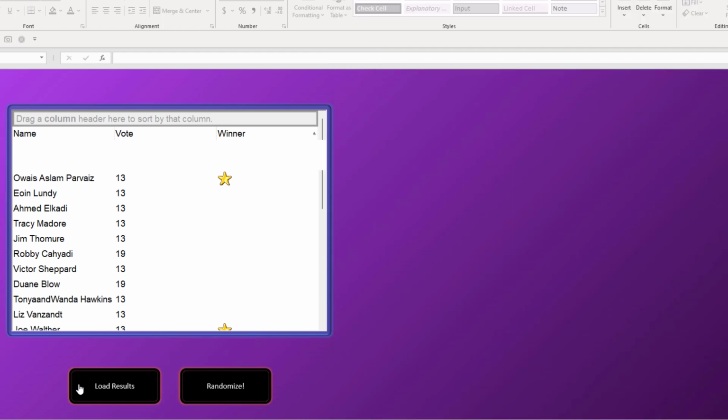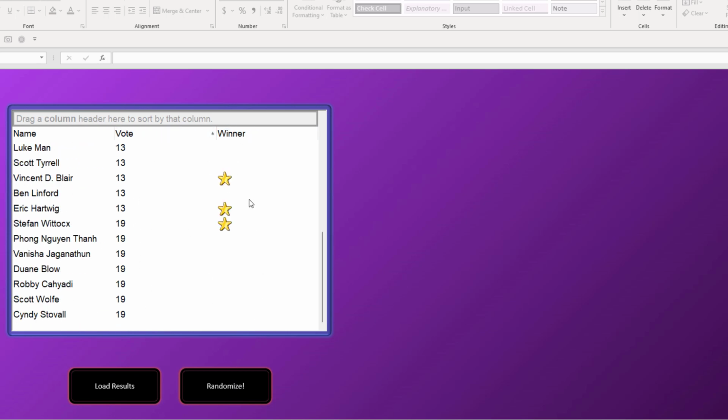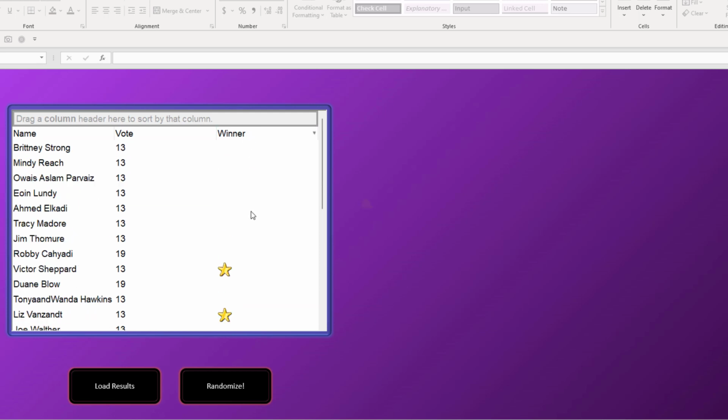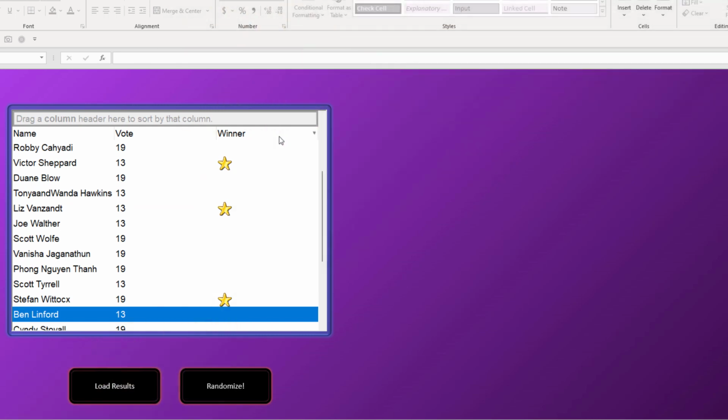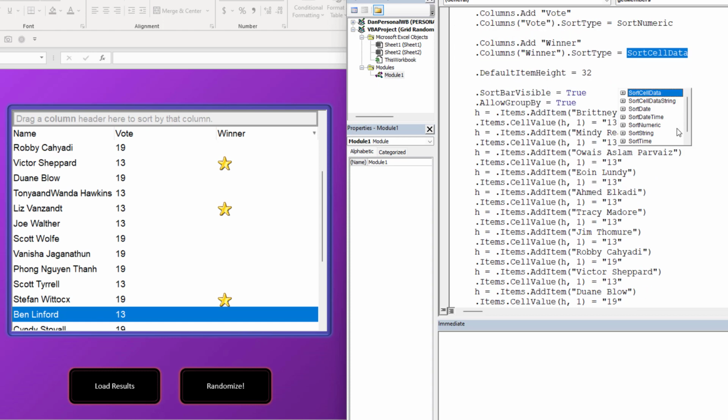So let's go ahead and reload the results, first of all, and make sure this is sorting appropriately. 19, 13, and 8. And then 8, 13, and 19. Cool. And then we don't have the winners yet, but if we randomize it now, it's considering the cell data field for this to be the number 1, whereas these have blanks in them. So it'll actually sort that numerically. Whoops. So it looks like I needed to use a different type here. The sort type should be sort user data, excuse me, control shift J. Let's change that to sort by user data. And let's try that again.